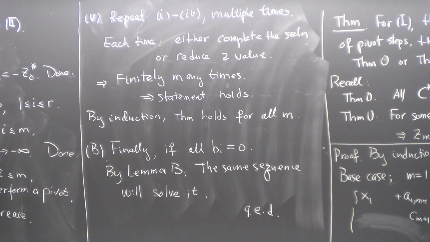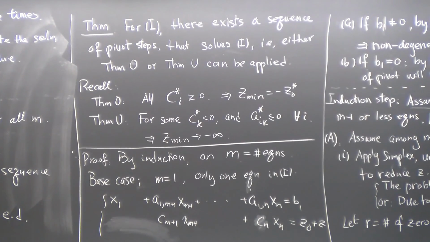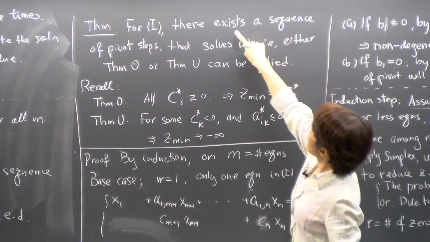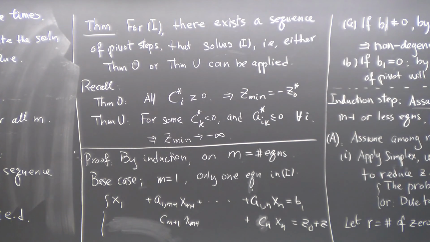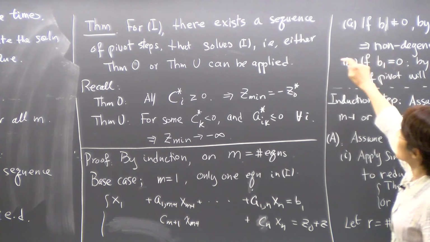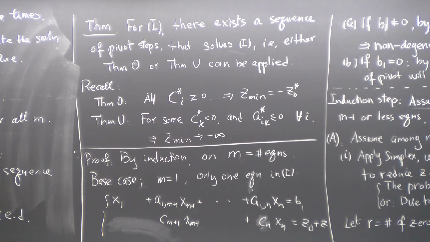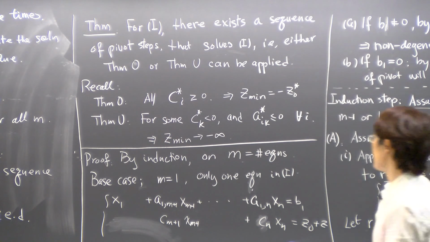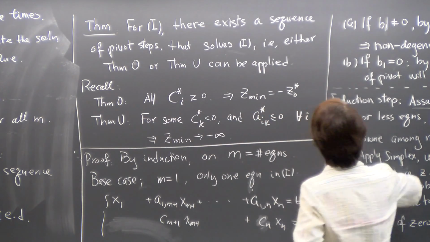Okay, let's look back at the theorem, and in particular the way we proved it. So what did we prove, and what exactly does the theorem say? This is a theoretical result. The theorem says there exists a sequence that will make me achieve this goal, to solve the problem. Is that right? And in the proof, we proved that. But you can look into the proof, and you see that it actually does not really tell me how to construct this sequence once given a specific problem, right? It's like an existence proof. It's not really an algorithm building proof.